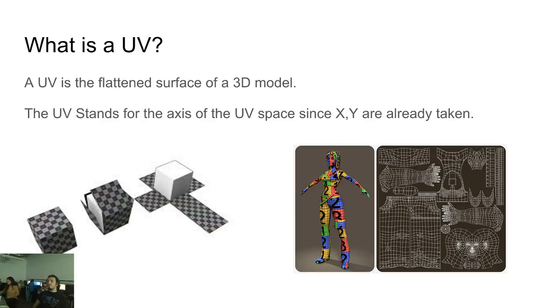So a UV is a flat unwrap of a 3D character or object. It's easy to think of it as like a cube that you papercraft, where you take the paper and fold it into a cube, or papercraft characters and things like that. You do that with a character or an object, and the more complex the character, especially humanoids, creatures and monsters, the more complex the unwrap usually is.